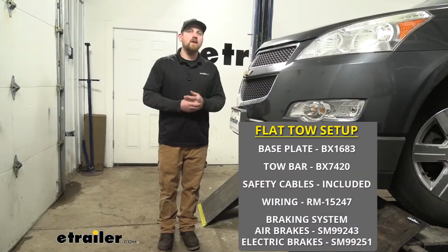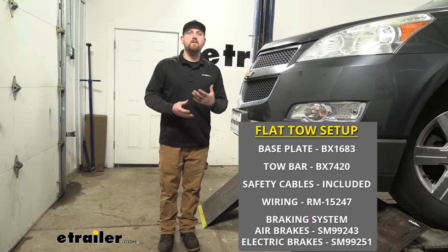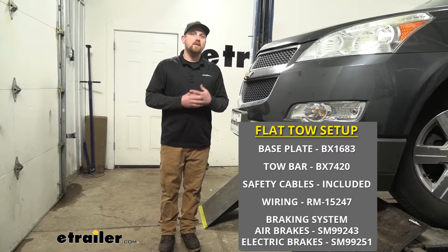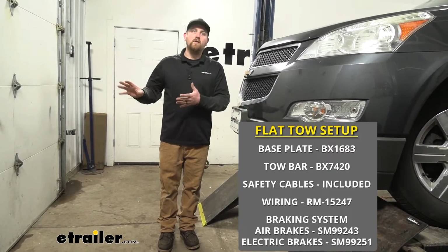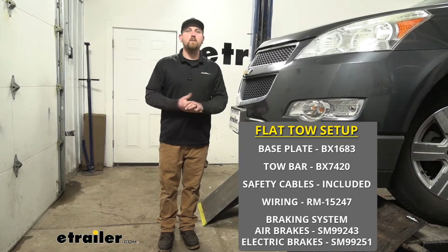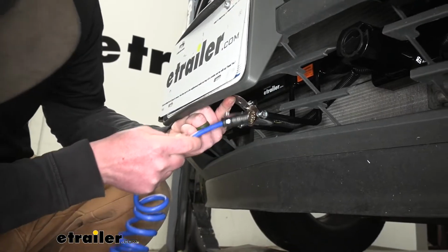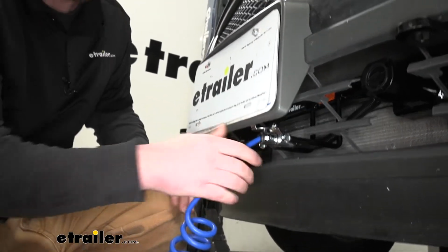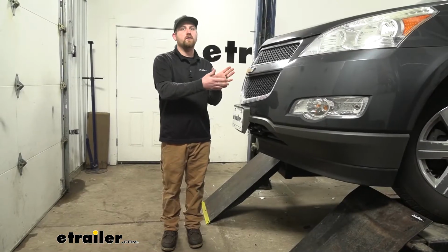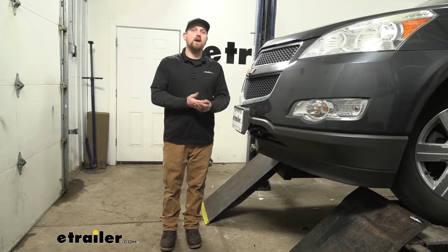The third main component is going to be safety cables. And those are there in the event of an unlikely disconnect. Those are going to keep the SUV connected to your motorhome. The fourth main component is going to be tow bar wiring. And so that wiring is going to plug into the front here and to the back of your motorhome, and that's going to transfer the lighting signals to the back of your Traverse. That way other motorists know your intentions as you're going down the road.